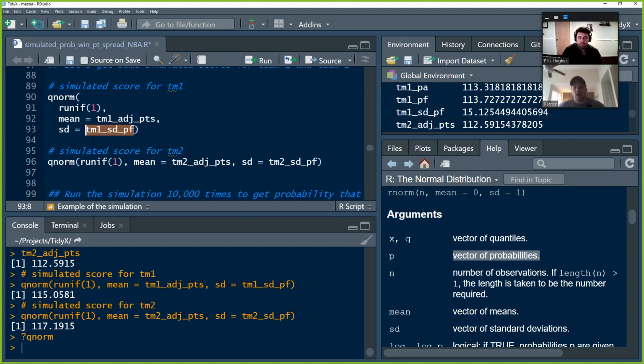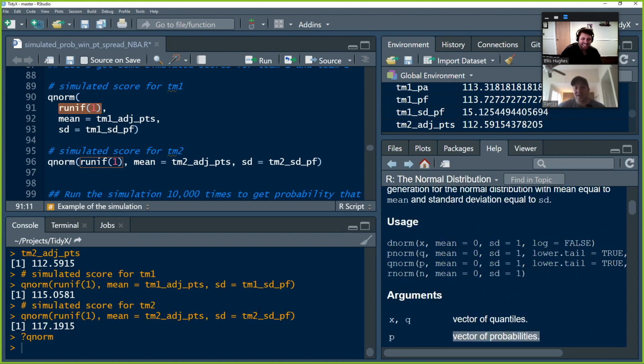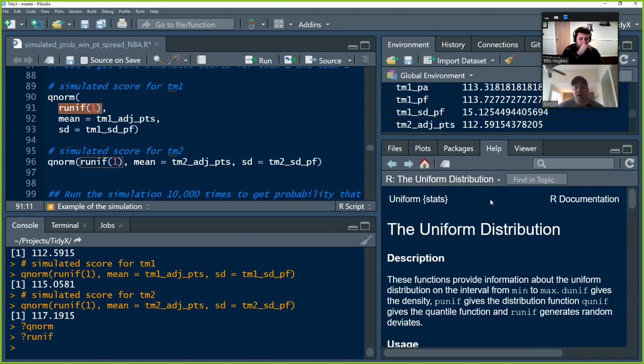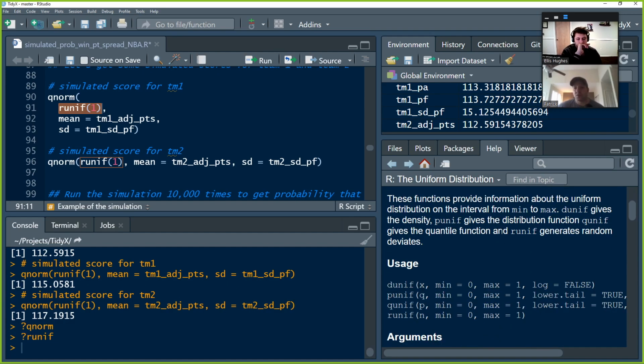And the probability that we're feeding it is runif, or R uniform, which is another random number generator, generating a random value from 0 to 1 out of a uniform distribution. Uniform just means that any value from 0 to 1 has an equal probability of being selected.